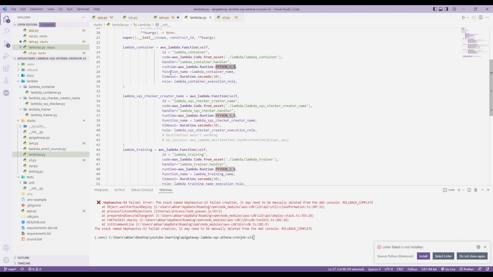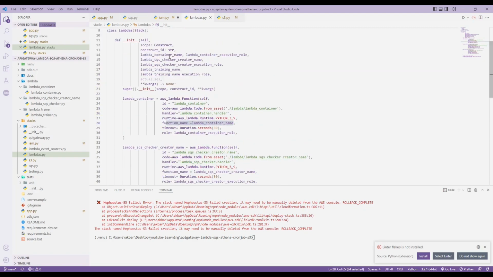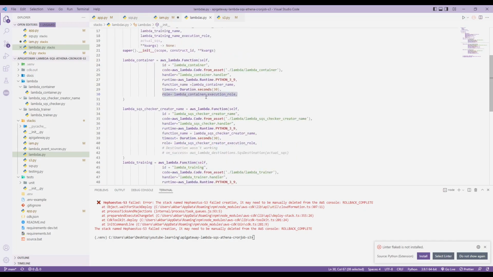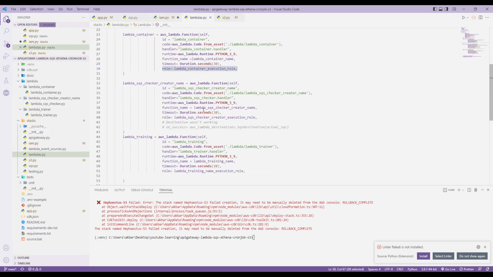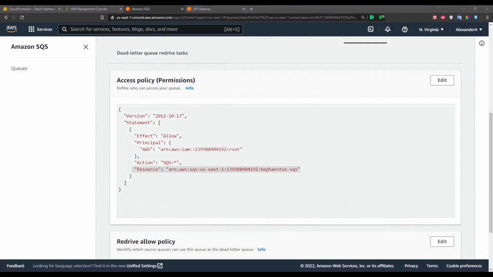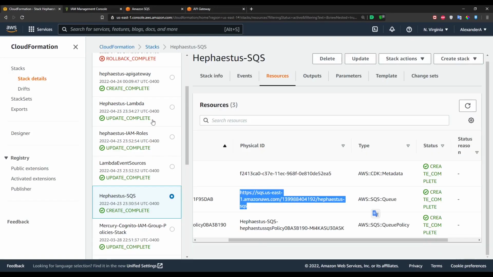It's customizable to whatever you want. And we have the function name, which we actually get as a parameter, as I showed previously, and the timeout along with the role. It's going to be the same for the other two. And if we hop over to the AWS console, we can take a look at the actual CloudFormation stack.